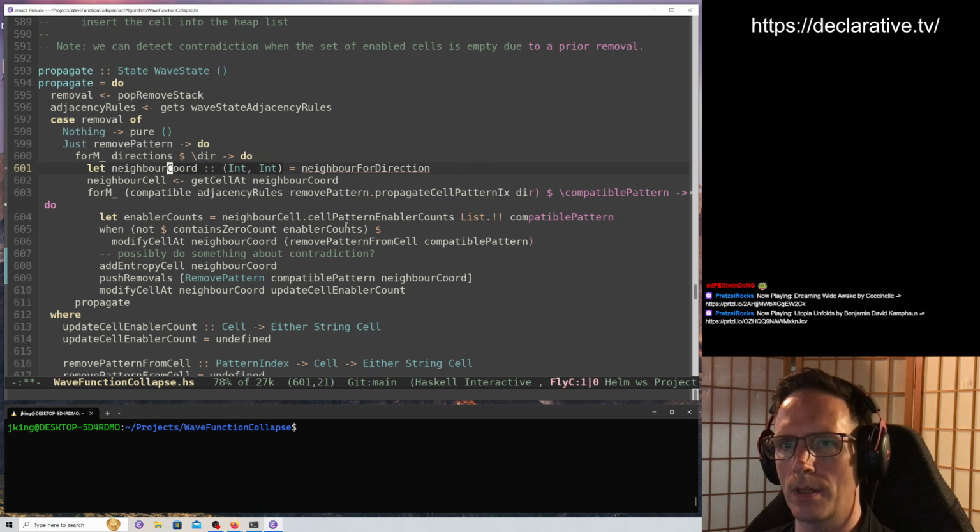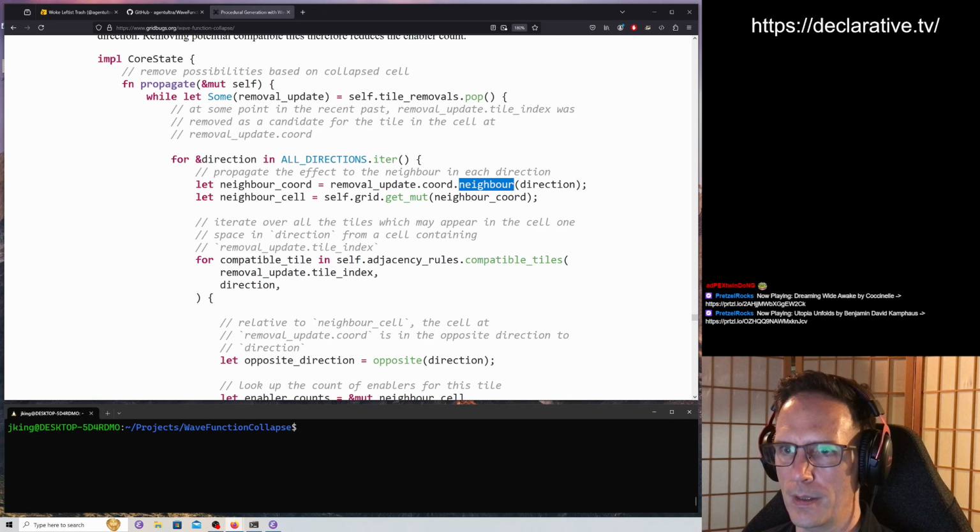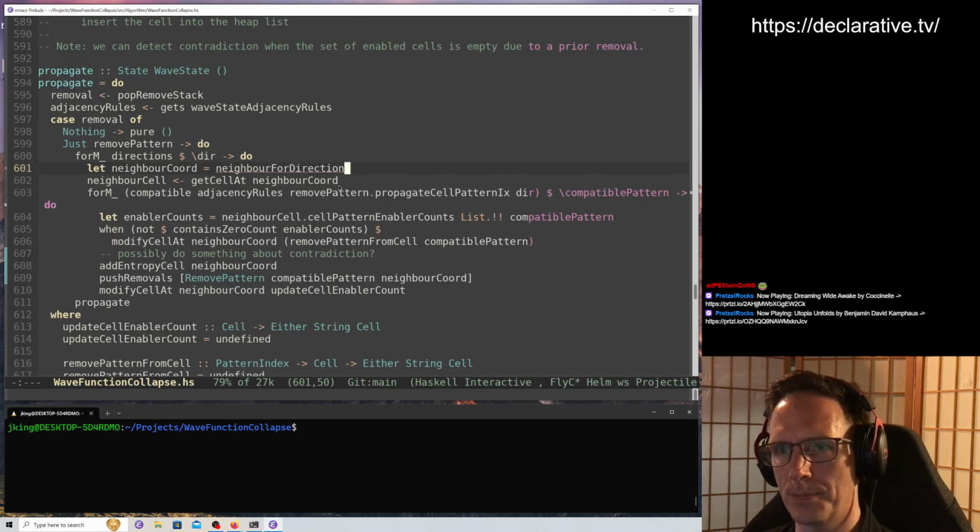Probably don't need the type annotation. We implement this. So neighbor for direction would take the removal updates coordinate as its first parameter and the direction. So some coordinate and a direction.